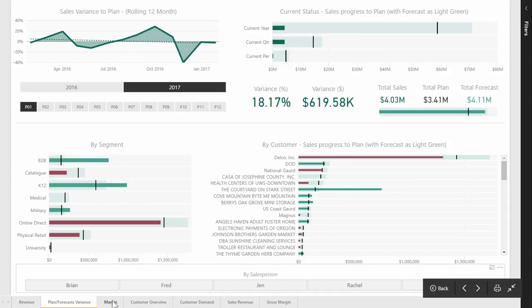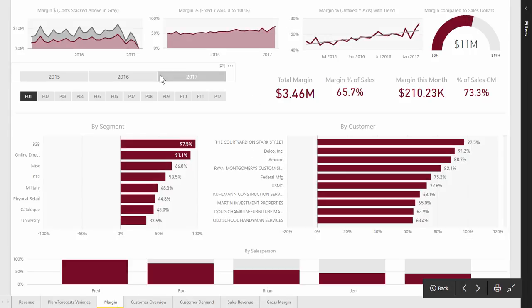Okay. Finally, we come to margin. Again, it's laid out in the exact same way with a different color. It's pretty similar, so I don't want to spend a lot of time on it. But again, our most important stuff is here at the one-third from the top line. We've got some time trends across the top, again, keeping with that structure.